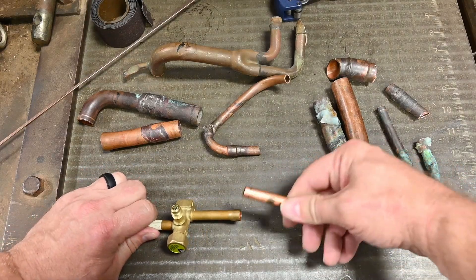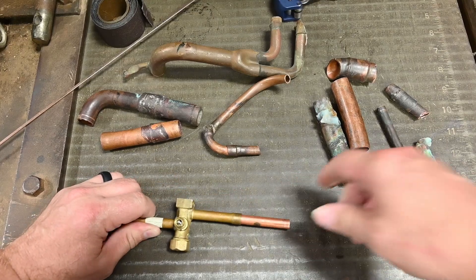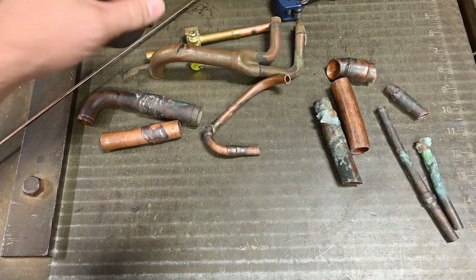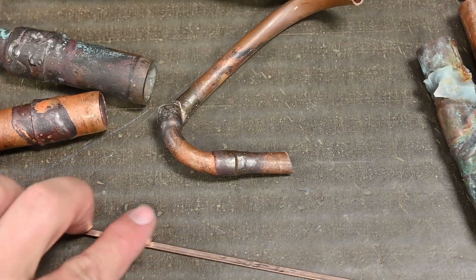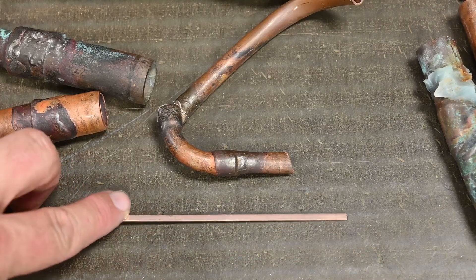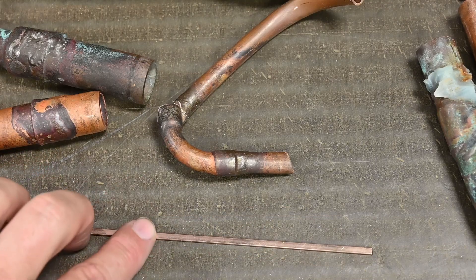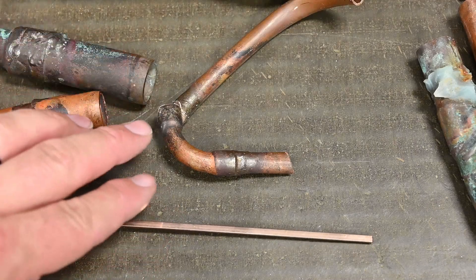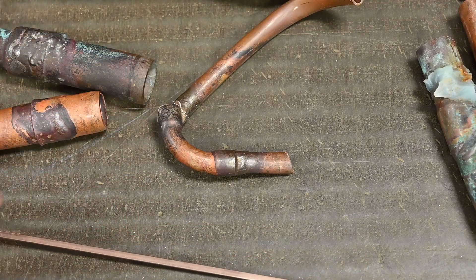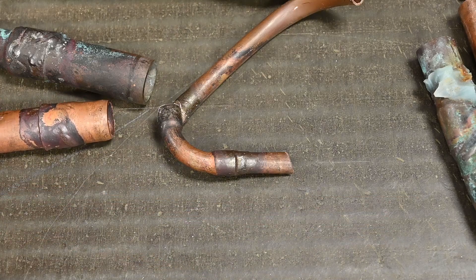These fittings are nice and tight. Once we sand this end and brush that end, we'd be ready to braze. This is the brazing rod we use. I like to use 15% brazing rod — it's 15% silver. That 15% silver brazing rod is really high quality. The rest is made of phosphorus, so we don't need any kind of flux because the phosphorus acts as flux. But don't put this in your mouth because the phosphorus can be poisonous.